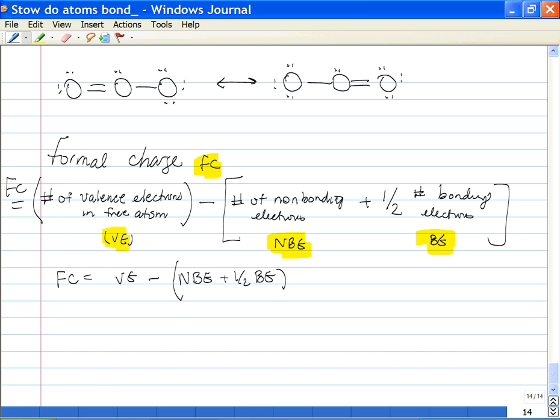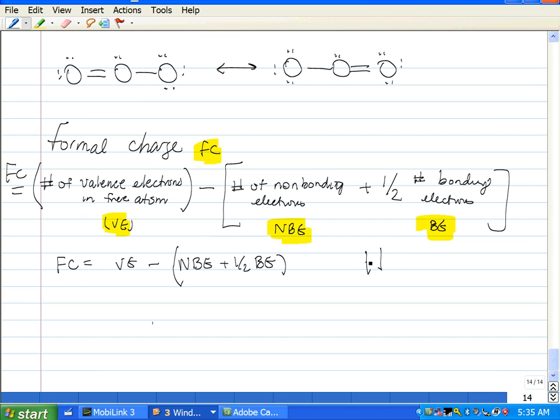So let's calculate the formal charge on something. Let's see which one I want to do. Right, we'll do the example they gave in the book. So when we calculate formal charge for a molecule, we're calculating it on each atom. Okay. I'm going to redraw this, going to put it right up here, so I can write numbers under here.